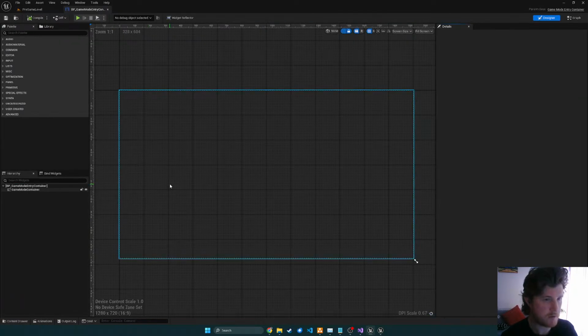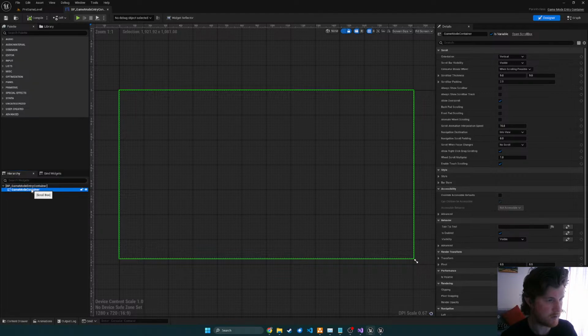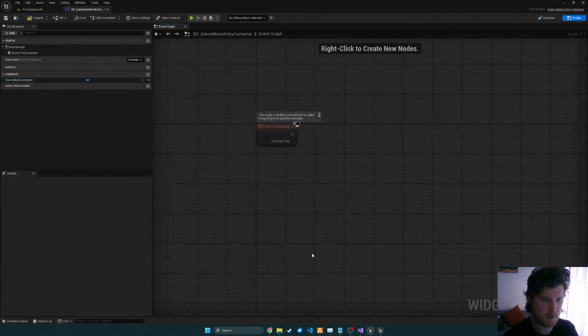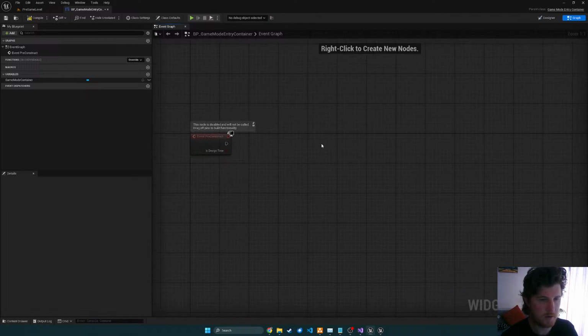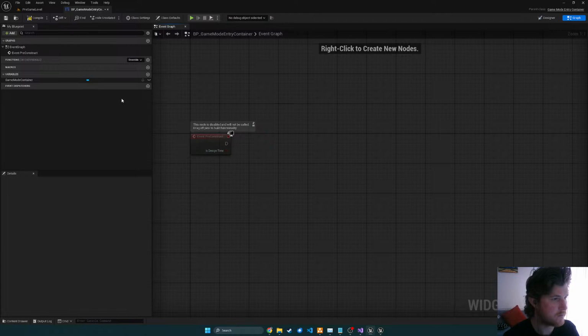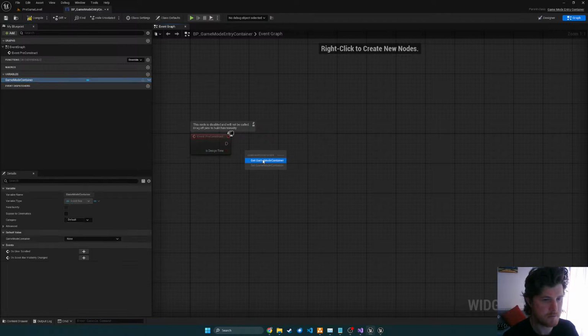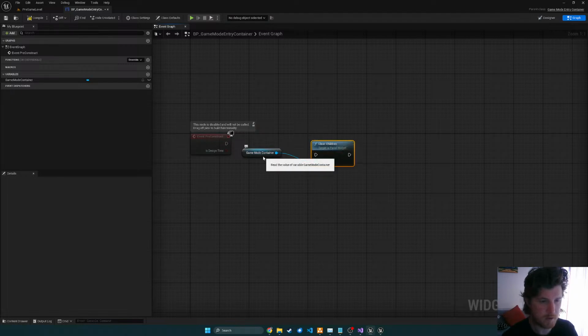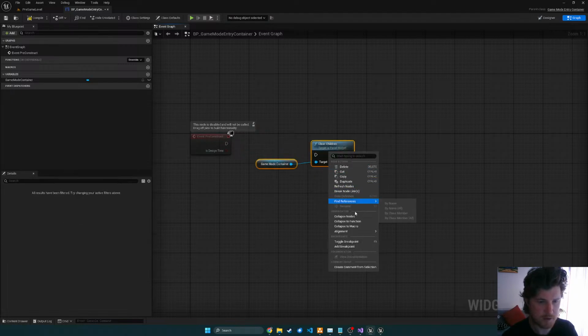So in our container widget, we've got the scroll box. We'll start by clearing. Let's get a container. Clear children. We'll collapse this to a function.